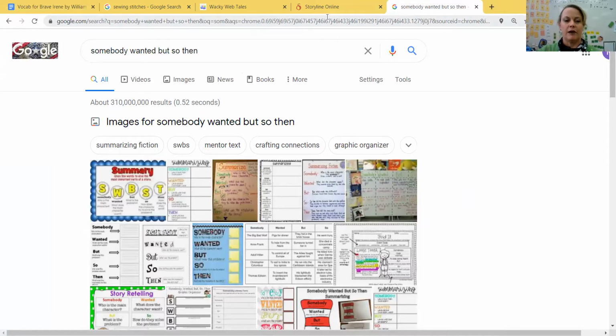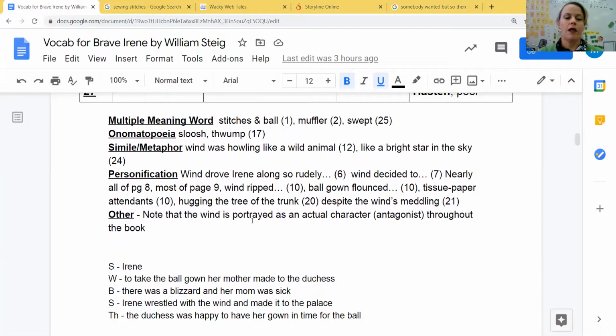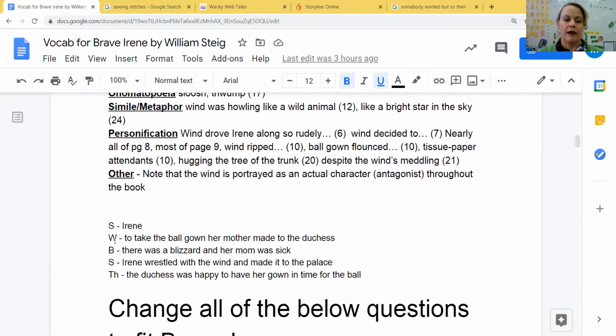And that's what I teach my kids, that little rhythm: Somebody, Wanted, But, So, Then. That's the technique we use for summarizing. So if you notice, I have that Somebody Wanted But So Then, and that's what those little acronyms on the side are for. And I go ahead and do that in advance.